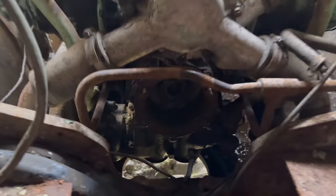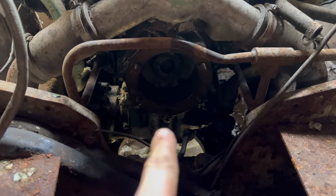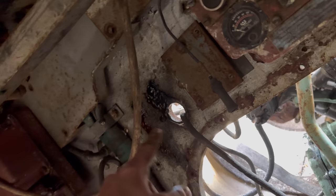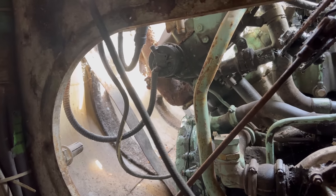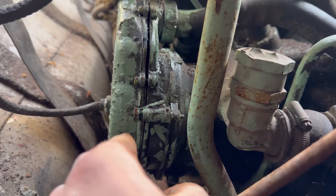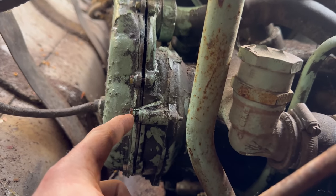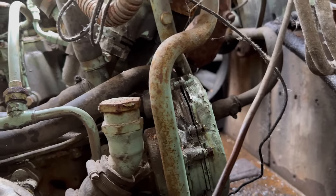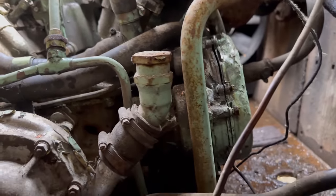Right, so on the inside, some heathen's stolen the starter motor. They've also stolen the booster coil that helps it spark out on startup. Shouldn't really need that if it's any good. I've tried to get the caps off the magnetos, but they've undone them in the wrong place. You undo them on these two bolts, that one and the one on the other side, not the outers. So I'm guessing whoever had a go didn't know what they were doing.